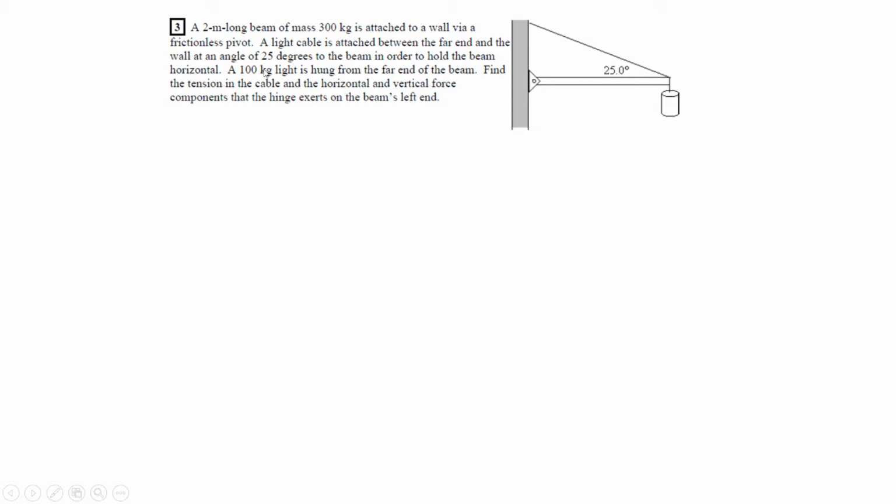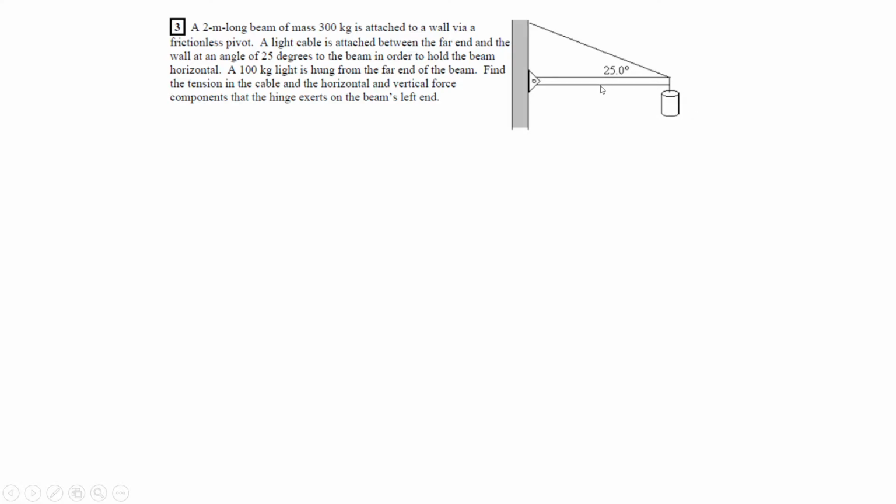All right, back to this problem where we've got a beam pivoted at a wall. So this is, look, this is upward in the problem from the earth. It's pivoted here. It would fall down and slap the wall if it weren't for the tension in this light cable that's pulling at an angle of 25 degrees to the horizontal. We've got a heavy lantern here.